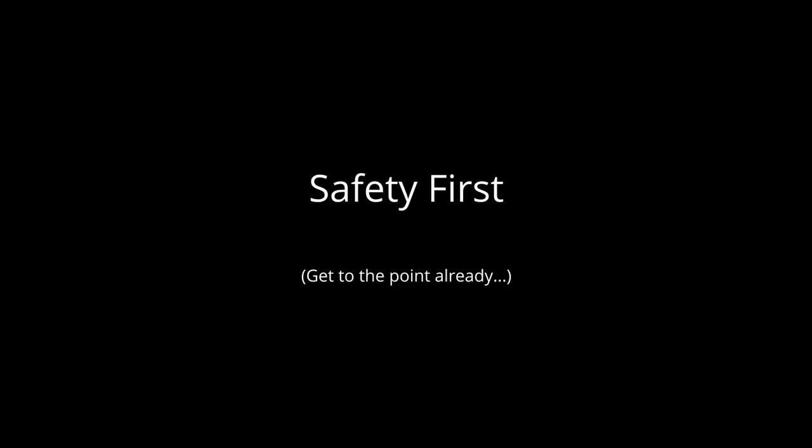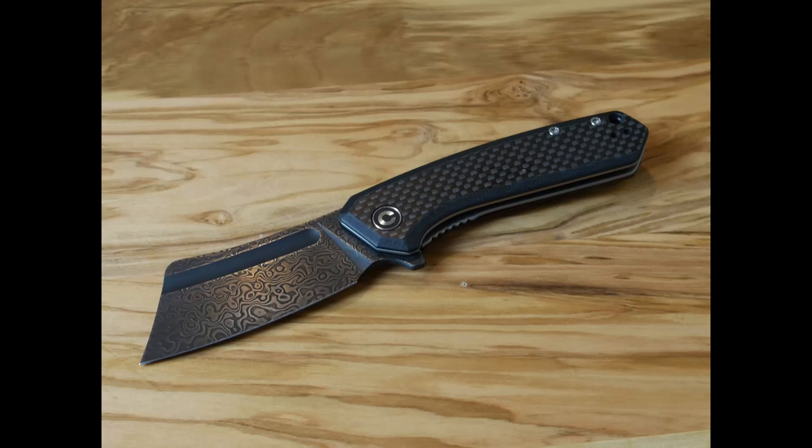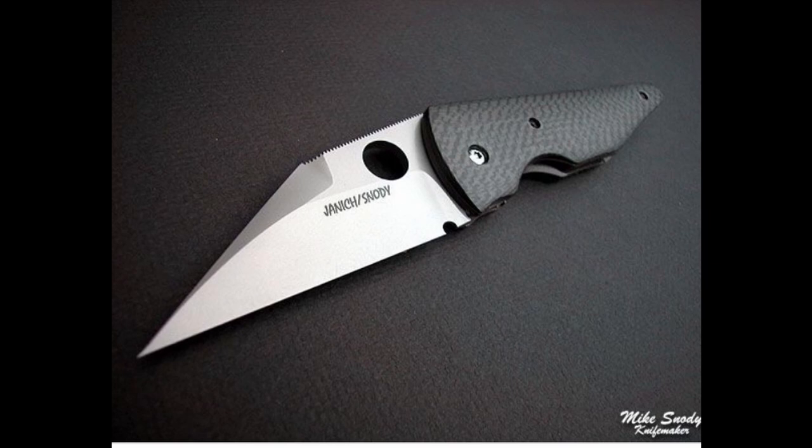Upon an inspection of the differences between the two blades, we will come to see another potential reason to obtain a pocket cleaver. I want you to take a look at a picture of a wharncliffe knife, then look at this pocket cleaver. This is how I see a pocket cleaver — pocket cleavers are the safety scissors of knives. Pocket cleavers make use of the same straight or very slightly curved blade profile that wharncliffe and sheep's foot style blades use. Because of this, their cutting mechanics will pretty much be the same. The only real difference between a lot of pocket cleavers and wharncliffes is the angle of the tip. A wharncliffe has a very aggressive tip for penetration. Pocket cleavers, well, don't.